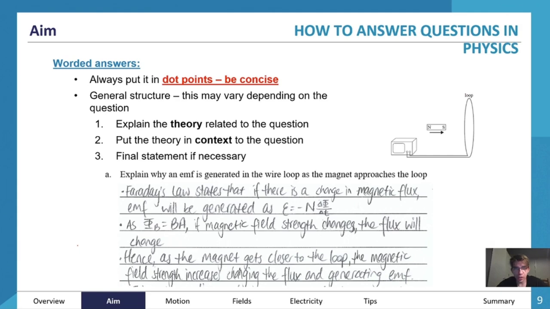So that illustrates how to answer extended response questions. Personally, most of the time I would say just make sure to put a little bit of the theory in and include a formula. So even if you're not sure how to answer an extended response question, usually that is a good rule of thumb.